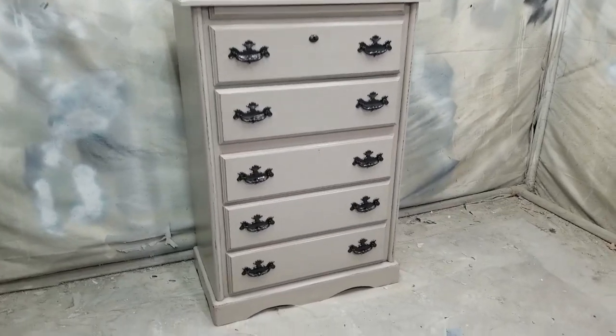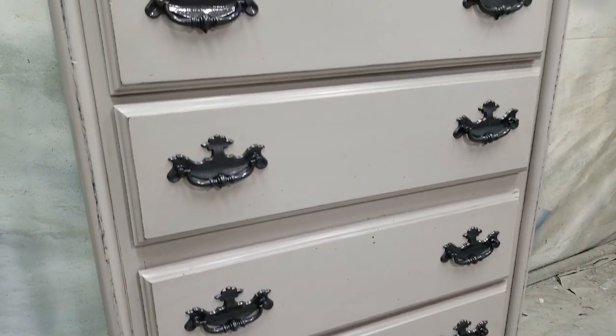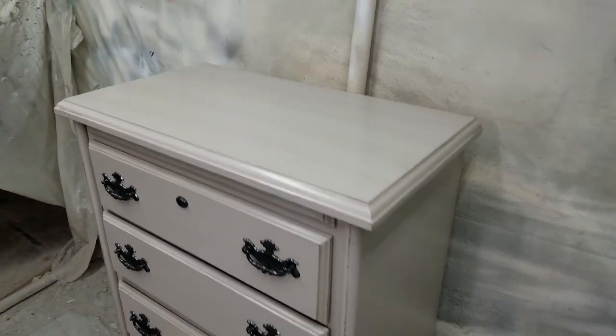So here it is, finally completed. I really like the way that it turned out. You can see how the distressing gives it a little bit more depth. The glazing also allows a lot of the damage and stuff to stand out. Gives it a texture that kind of makes it look older and mutes the original paint color.